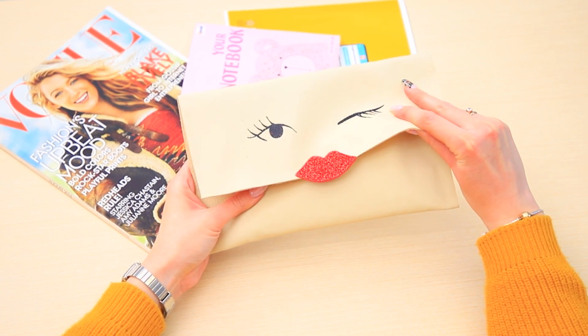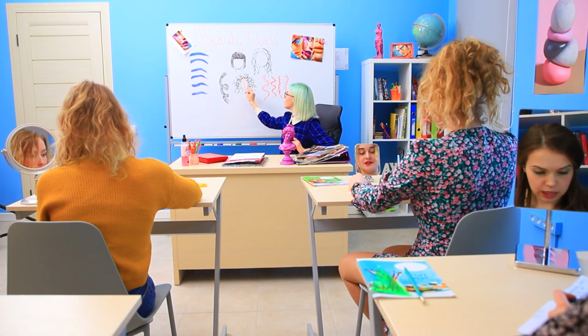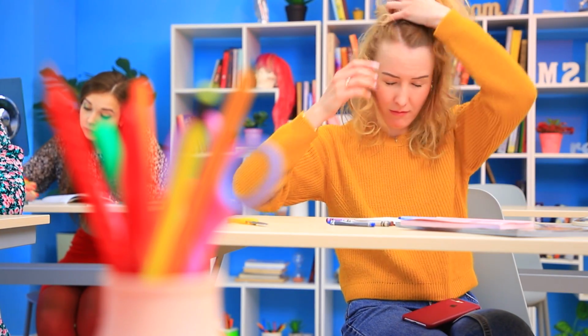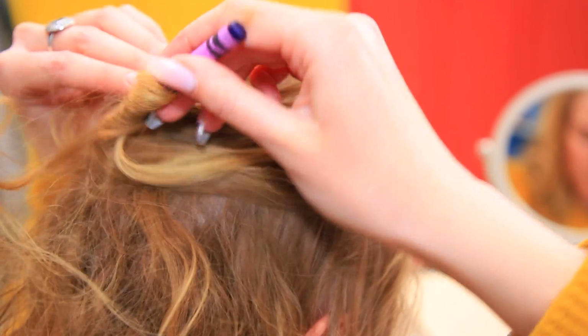Thanks, girls! What a stylish accessory! I really love it! In today's class, we'll study all kinds of curls and hairstyles. Let's start by learning the theory. My hair gets into my eyes all the time. I can't even write. The blue-eyed girl uses whatever she can find and pins up her hair with a crayon.